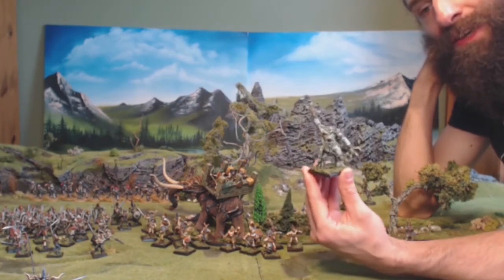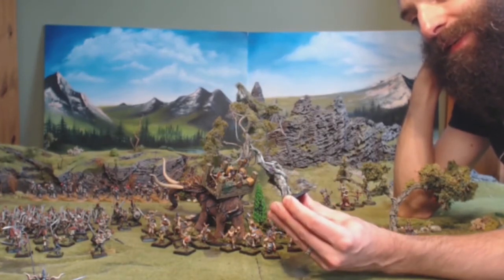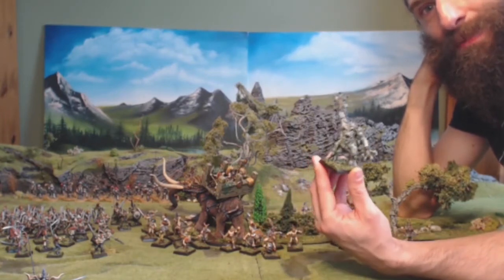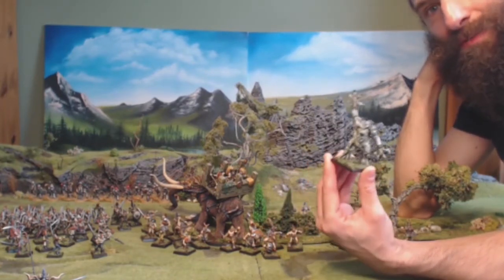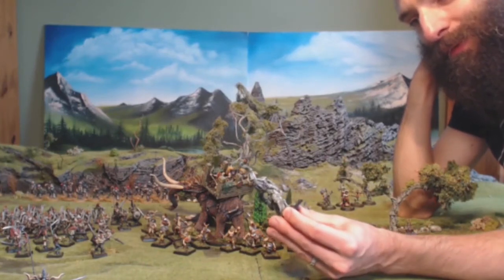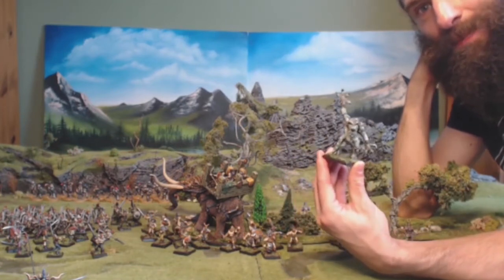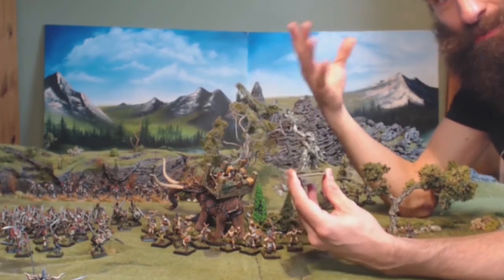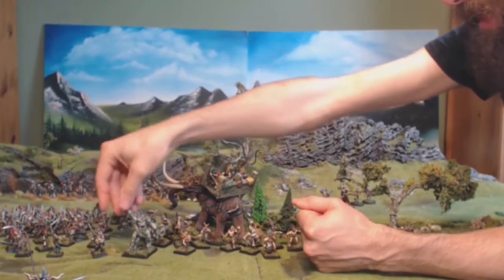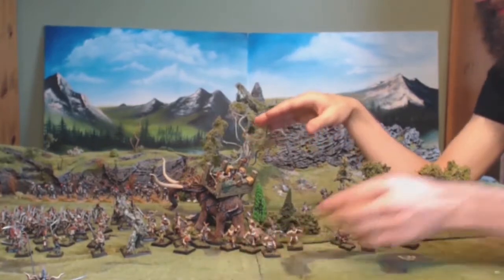And this was such a wonderful model to paint. This was painted in maybe an hour, just over an hour, with just loads of washes and dry brushes, and it was really fun because there were so many textures on this model, and it just sprang to life the moment the first wash hit it. All the textures just popped, and it was a wonderful model to paint. Really happy with that. And the other thing that I've been doing is Barbarians.